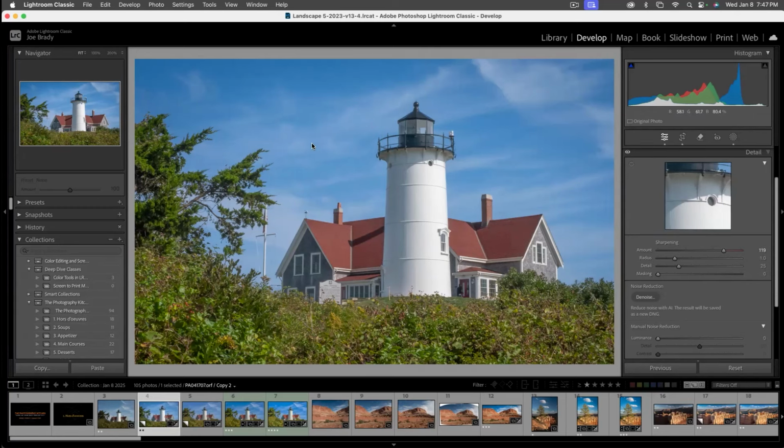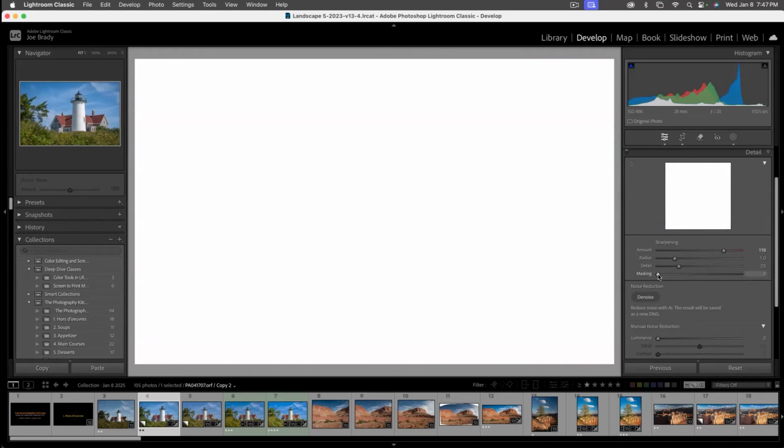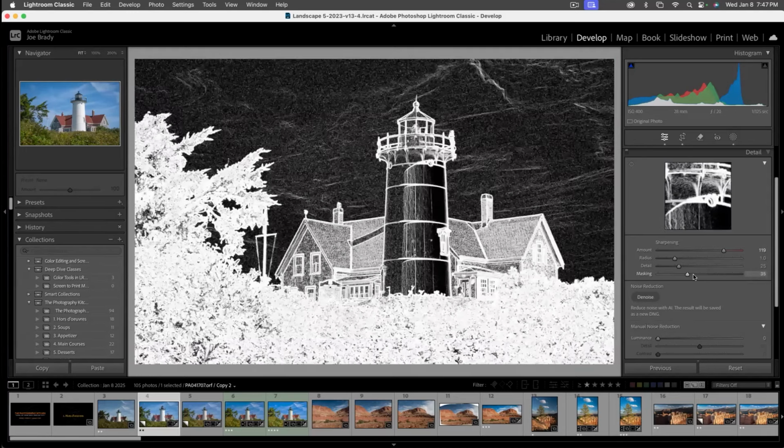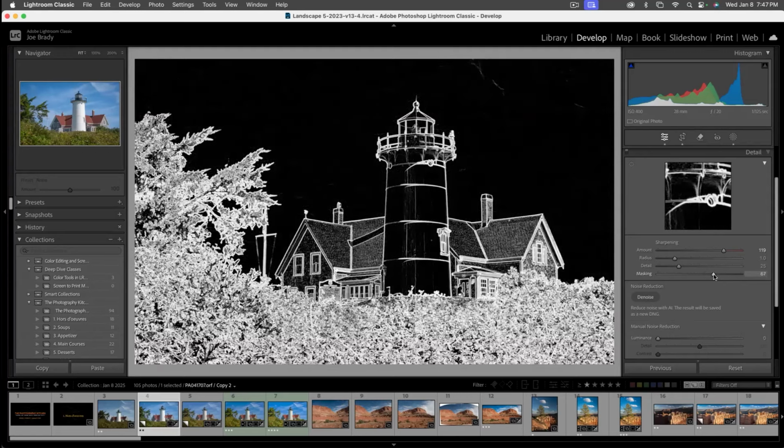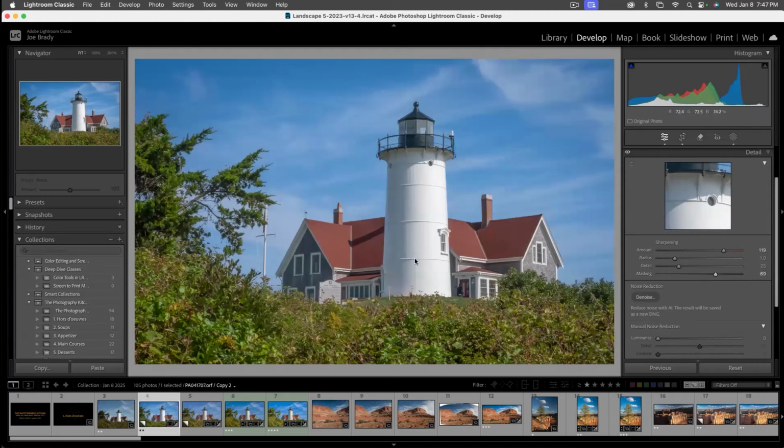If I ask it to sharpen the sky, which has all these big areas of solid color, it's just going to add grain to it. We don't want that. And if I move the masking slider, you really can't see anything happening. Not really. So I'm going to hold down the Alt key. And now when I click on the masking slider, it turns everything all white. And I'm going to drag over until I'm just getting the edges of the darker stuff. I don't want it to do anything to the sky. So now it's only sharpening where those white areas were. And I'm going to say for this particular image, I'm done.